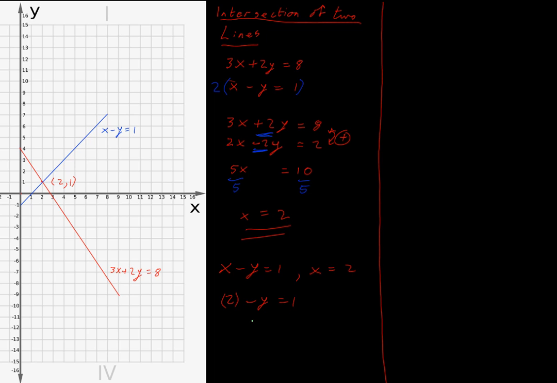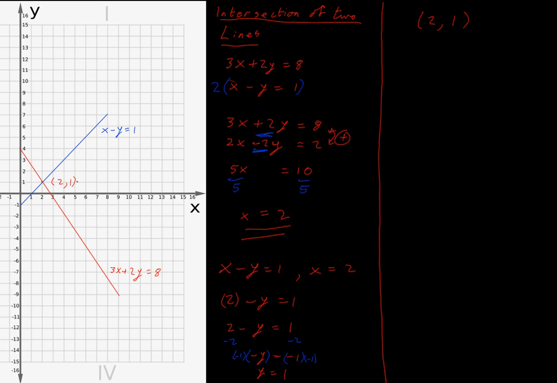Now I have an equation that only has a y in it. So I have 2 minus y is equal to 1. Rearranging my equation, I subtract 2 from both sides, or I move the 2 over and it becomes minus, whichever you feel more comfortable with. I know minus y is equal to minus 1. Therefore, I can either change both signs, or, as I have talked to you about, multiply both sides by minus 1, and y is going to be equal to 1. That means the coordinates of my point of intersection are x is 2, y is 1.